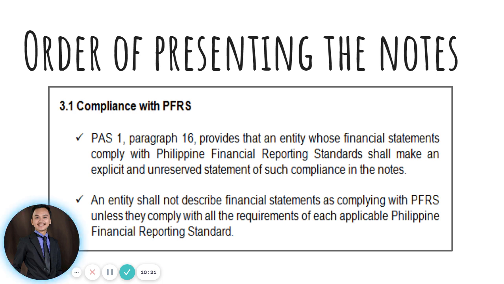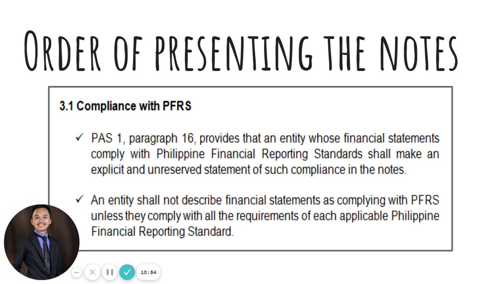So the first disclosure is the compliance with PFRS. As we all know, guys, the preparation of your financial statements should always be in accordance with the PFRS. So the first item that will be disclosed in your notes to financial statements is the explicit statement that the entity has followed the PFRS in preparing its financial statements. All right.